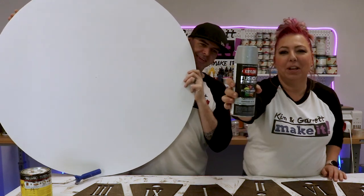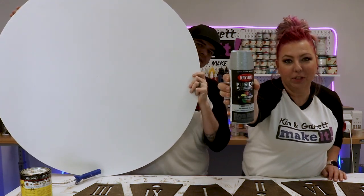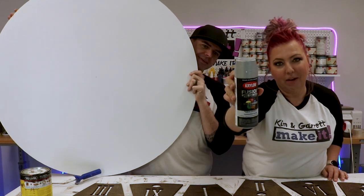Anyway, we're gonna use this hammered silver spray paint to give it that galvanized look.